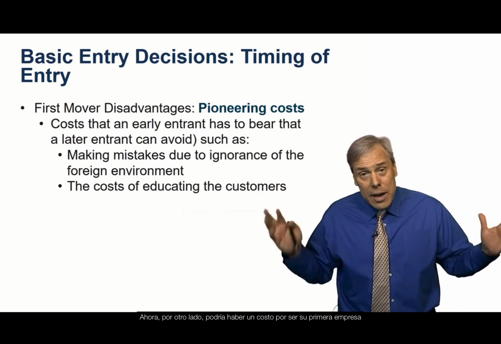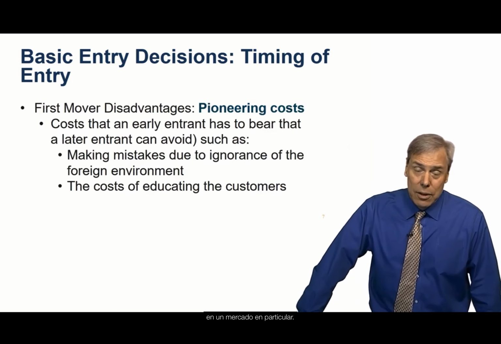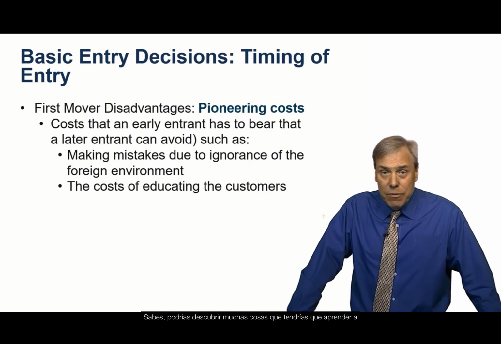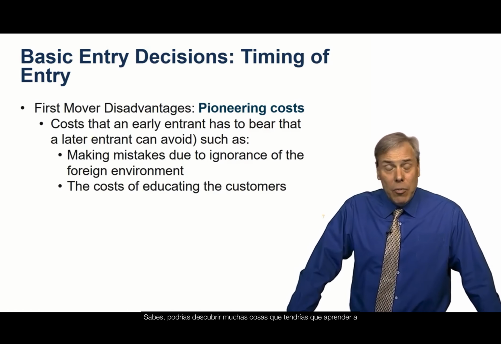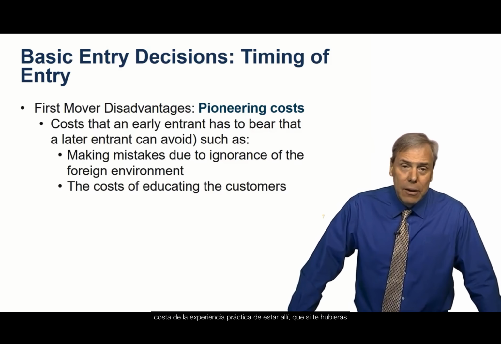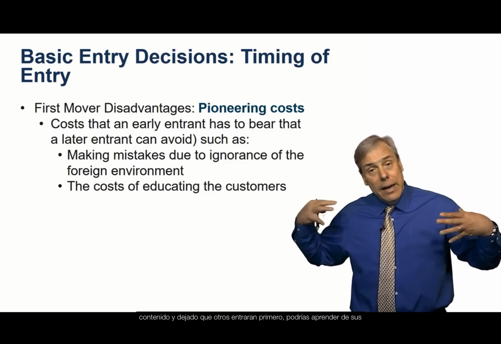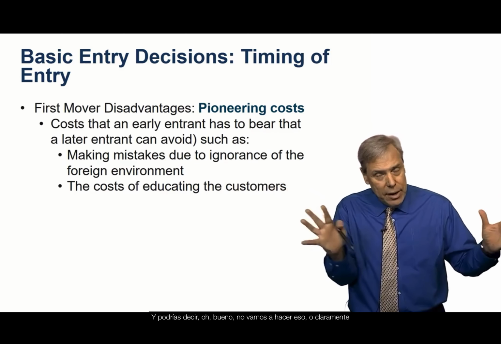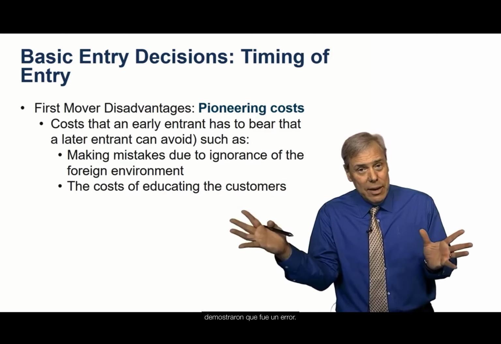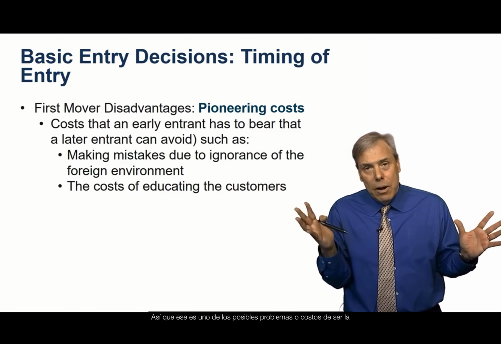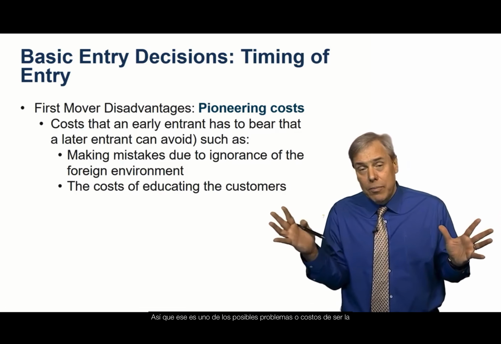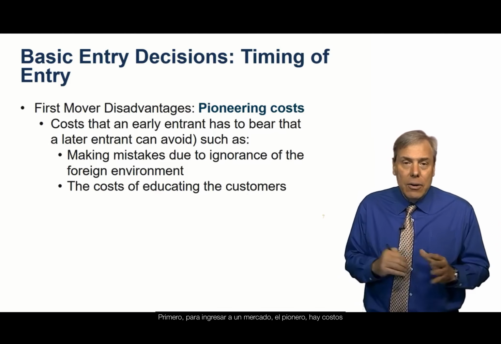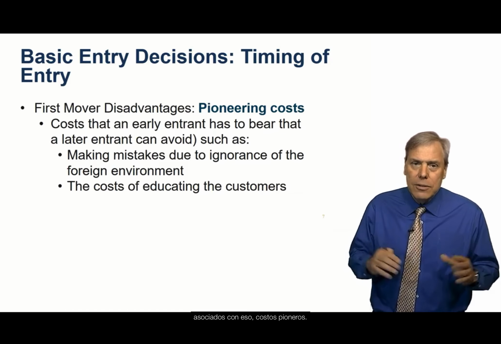Now, on the other hand, there could be costs to being the first company into a particular market. You could make a lot of mistakes. You could find out a lot of things that you were going to have to learn the hard way just from practical experience being in there. If you had held back and let others enter first, you could learn from their mistakes, right? And you could say, well, we're not going to do that, or they clearly showed that was a mistake. So that's one of the potential problems or costs with being the first one to enter a market, the pioneer. There are costs associated with that, pioneering costs.